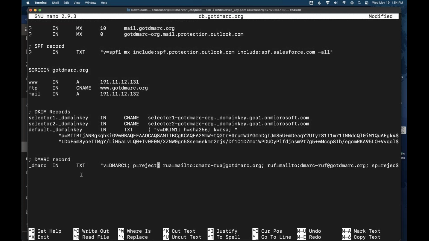So the majority of what you're going to be doing when you're at P equals none is adding DKIM records and modifying your SPF. That's where the majority of the changes are going to be made when you're reviewing these reports. The only things you're probably going to do to your DMARC policy is move it from none to quarantine or reject, or maybe apply that SP tag at the end. Those are the things you're most likely going to do. So DMARC is not going to change as much as you are going to change SPF and add DKIM records.